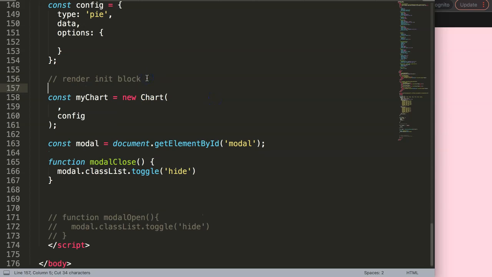I'm going to cut that out. I'm going to just say here constant ctx. I'm going to grab that one here. And the reason why I'm doing that is because I need to get only the canvas itself and not the canvas plus everything. If you would say my chart, it would be the canvas plus drawing everything. But now I don't want that, because what I really want to do here is the following.